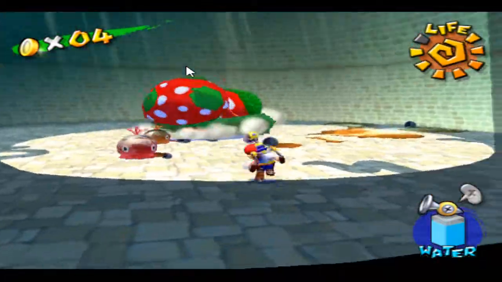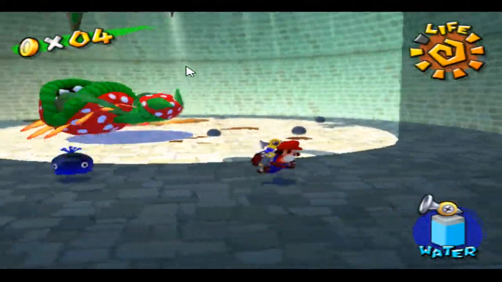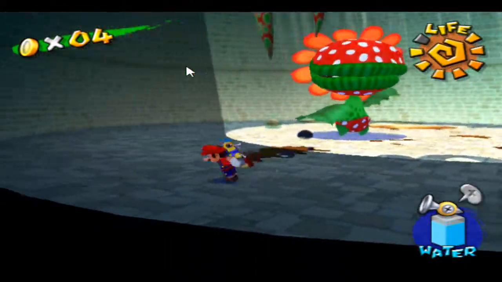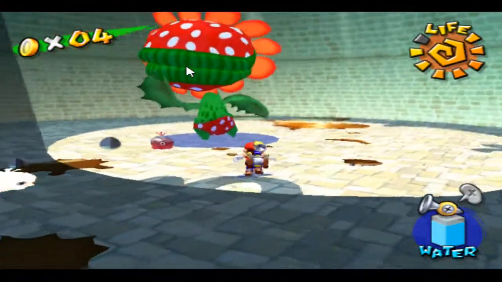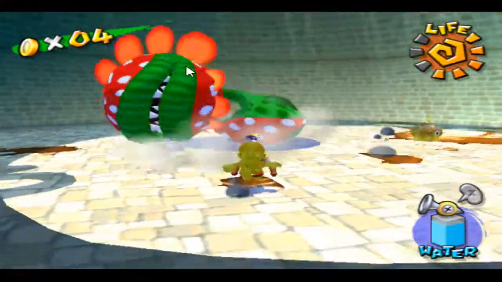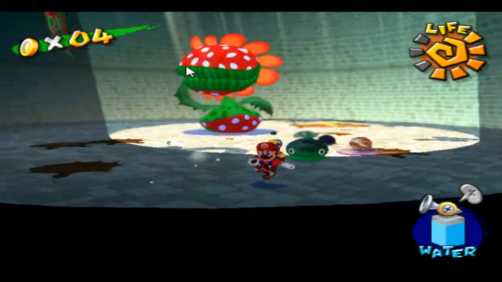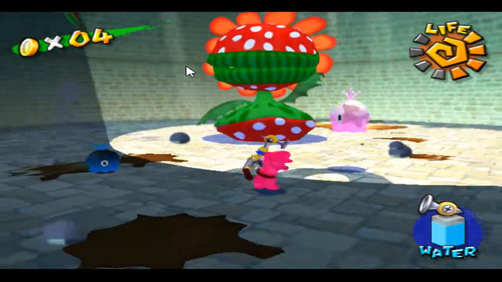And of course, gotta stomp on this, and I got it. Two more average Mario boss hits. Not really a hard boss at all. It's pretty much just like the other piranhas, actually. Just with the fact that you gotta spray its mouth, and I failed. Those little things do get annoying from time to time. Where is she going? Right here. Damn it! I hate these little things, man.